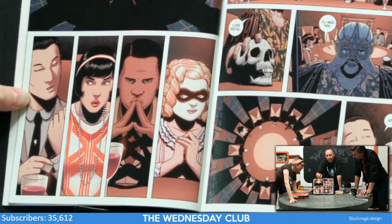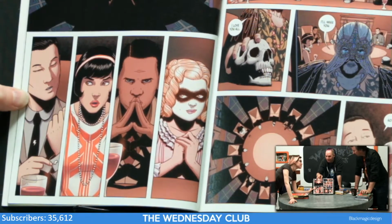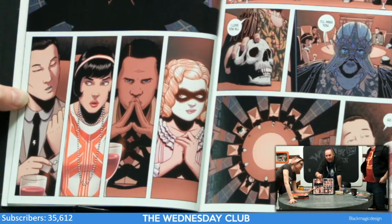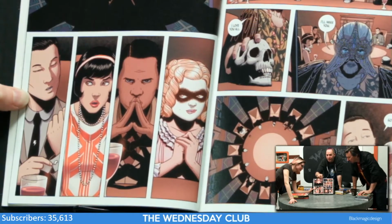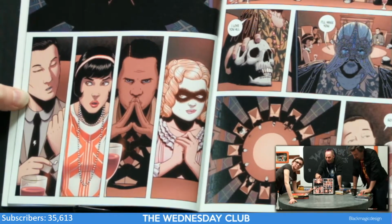We showed that gutters tend to indicate, not always, but because your brain goes one panel at a time, a little time passes each time. Your focus is being pulled each time you move. So not only are we getting the table and four people sitting at it, we're getting a table, one person, second person, third person, fourth person. We're also indicating that no one's talking. There's time passing and no one's moving and no one's talking.